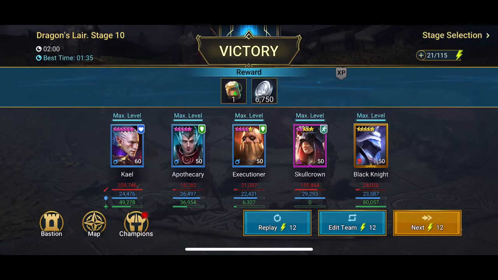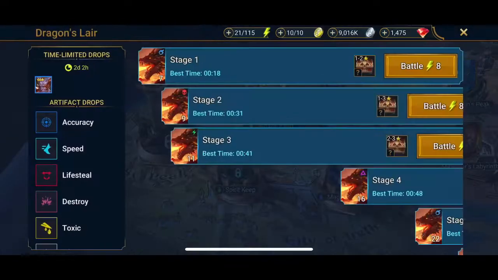So Kale, 200,000. Skull Crown, 155,000. And then this executioner is supposed to be able to hit something, but he's 21,000. That's not helping me at all. And Black Knight hits harder than this executioner, so that's 24,000. And I think the plus is healing. He ain't healing for nothing I can't do myself with someone else. And then I don't even get an artifact. I get a spirit brew, so that's whatever.